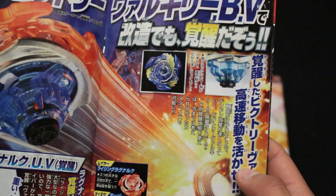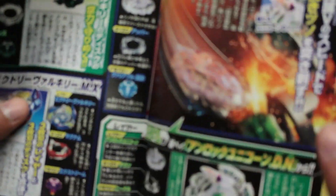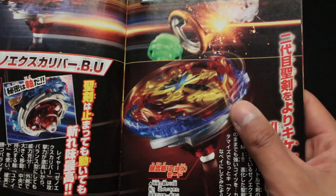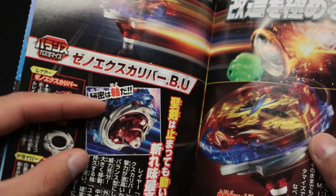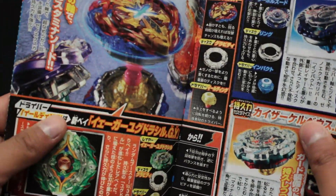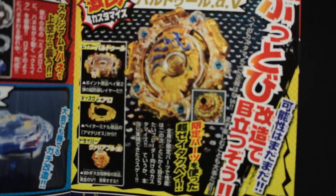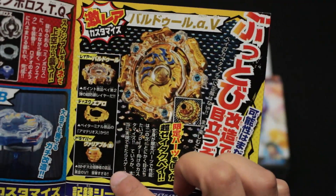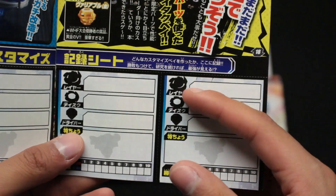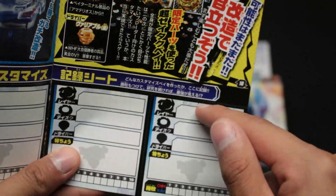Some combos. Unlock Unicorn — the Beyblade that you saw earlier — I actually have it right there. Some more combos. Some of these combos seem really weird. Xeno Excalibur — Boost Unite — sounds pretty cool. Some more combos, I might actually try these out in a video for you guys. There's the wonderful Balder with custom parts, the gold arrow and the gold variable — that looks really beautiful. On here looks like we have some kind of cutout that you can use, sort of for a combo of some sort — so you make your combos and make cards for them. Really neat.